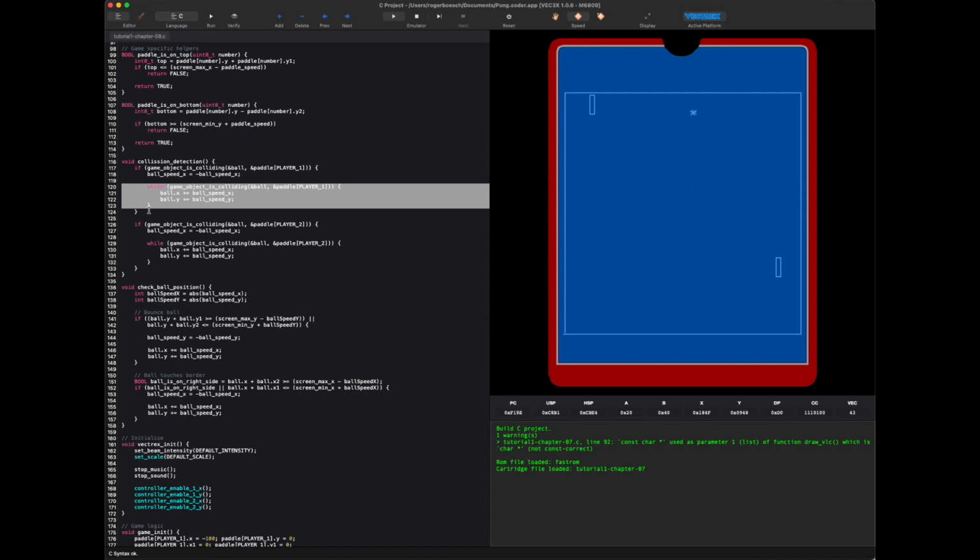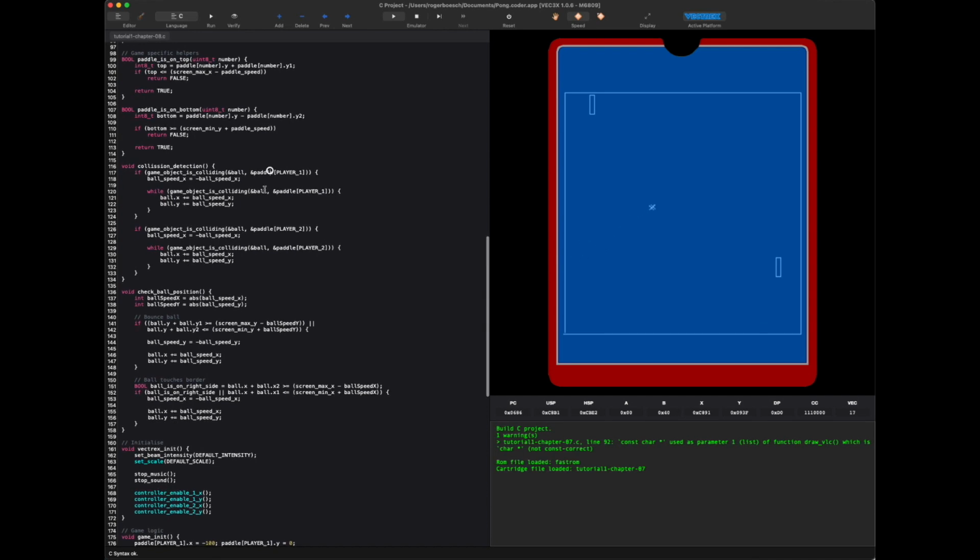That means depending on the speed we set, it can happen that the ball is always over the pedal and it needs some more movements to go out of the position of the pedal. So that is kind of a safety routine, I would call it, to be sure that the ball really goes away from the pedal itself. And we do that, of course, for player 1 and for player 2.